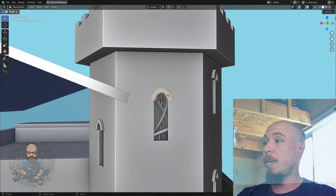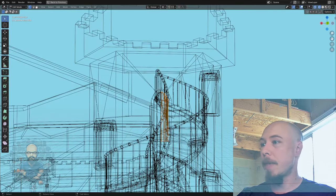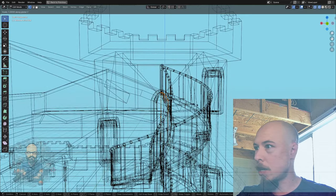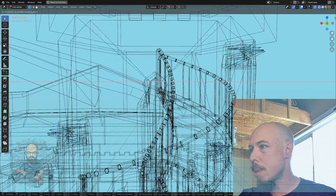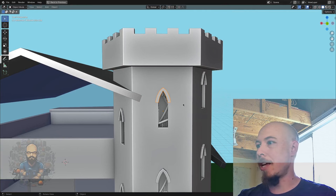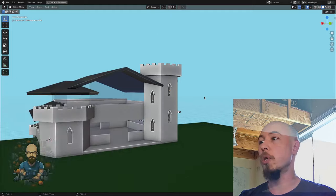If you want it to be more like Gothic, you can always make it taller. So let's just do that. More like that, more like a Gothic arch. And that would be my suggestion, because I think the Gothic arches look super cool.